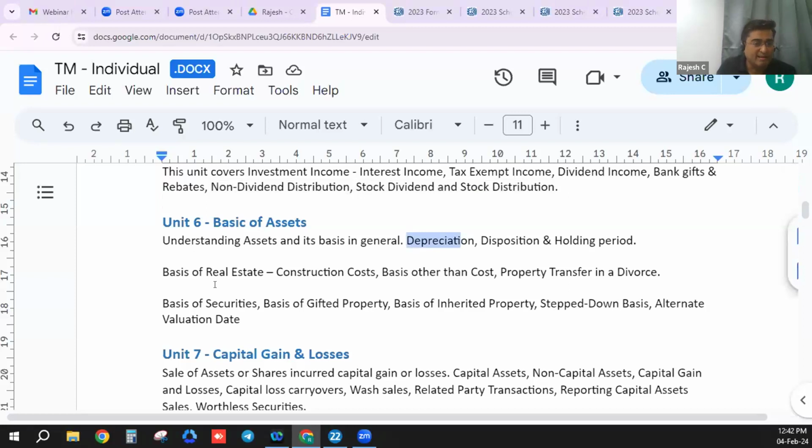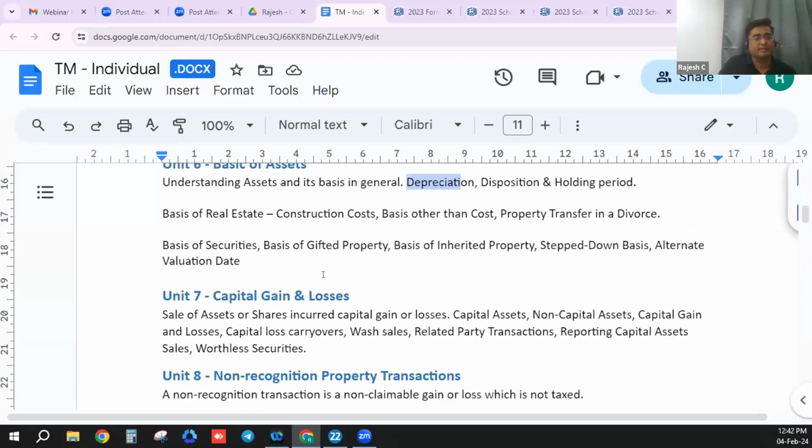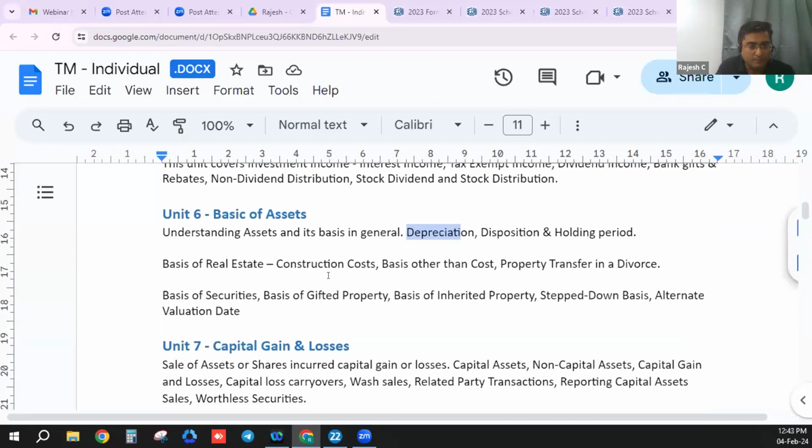If you have any real assets, or investment income, such as investment in property, you will also have to calculate the cost basis. If you have construction costs or other things, and you sell the property, we calculate the depreciation, and it counts in your basis of real assets. Apart from this, we have securities, gifted properties and inherited properties. All of this is covered in the assets module.